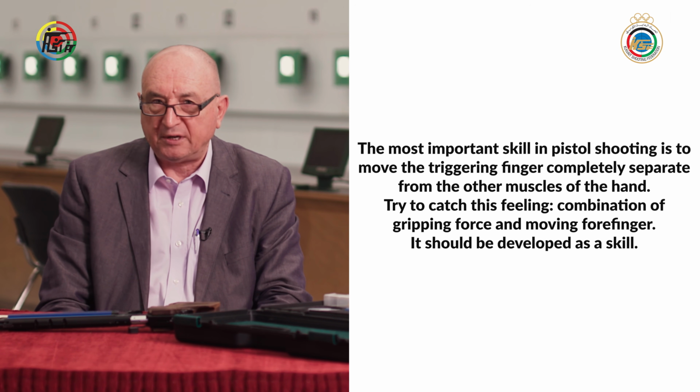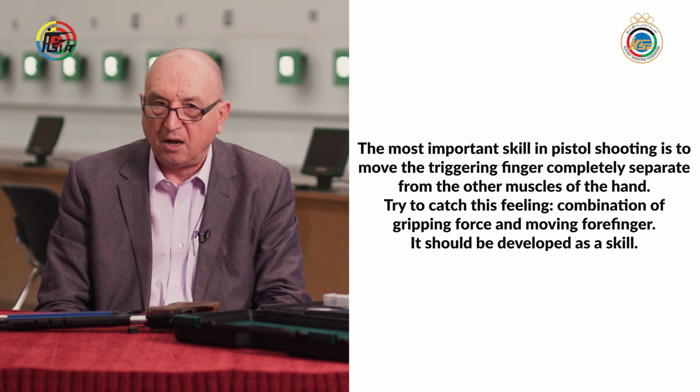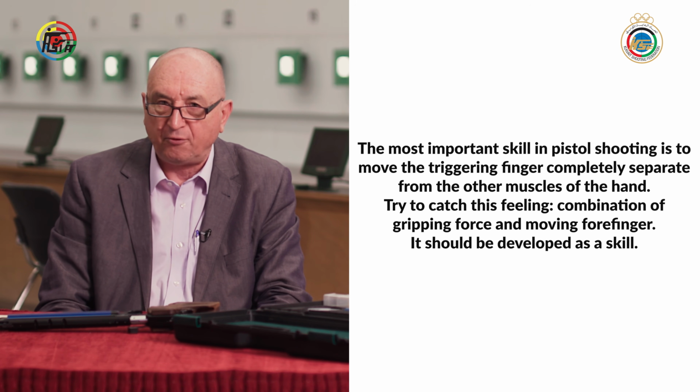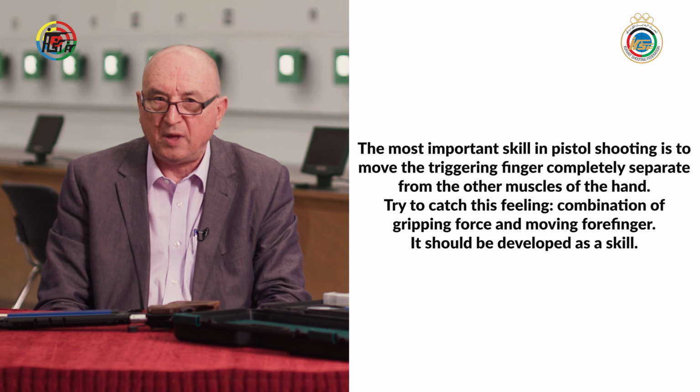The most important skill in pistol shooting is to move the triggering finger completely separate from the other muscles of the hand. Try to catch this feeling, the combination of gripping force and moving the finger. It should be developed as a skill.